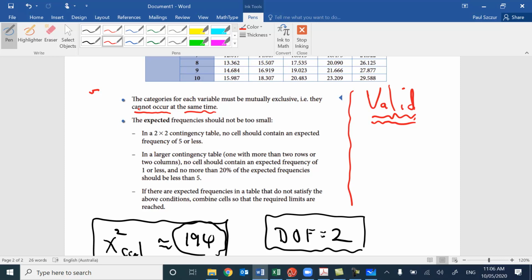In a 2x2 contingency table, no cell should contain an expected frequency of less than 5. Now I wouldn't recommend a 2x2. I would recommend a much bigger one, like 2x4 or something like that. So those age groups could be divided into 4 categories.